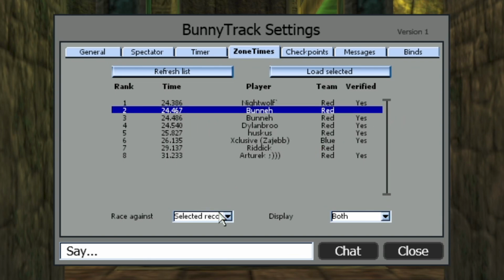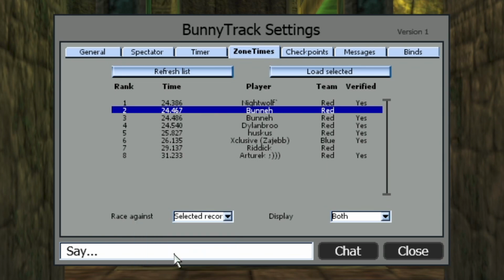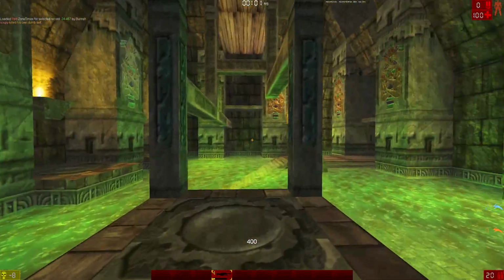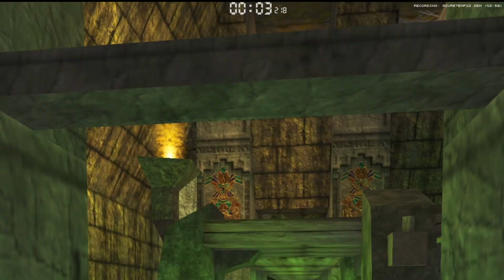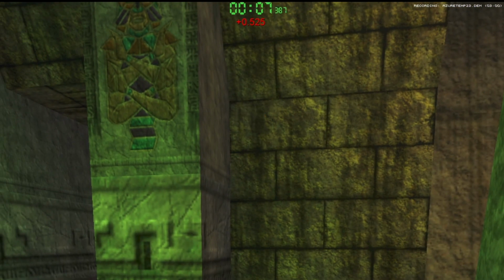We can select whether we want to race against nothing, whether we want to race against our own PB, the best time possible, or a selected record. So if we want to select a record, let's say we want to race against Bunny, we click his name, load selected, and now when we play the map, you'll see that when I take a dip in the slime here, I'm 5/10 behind Bunny already.